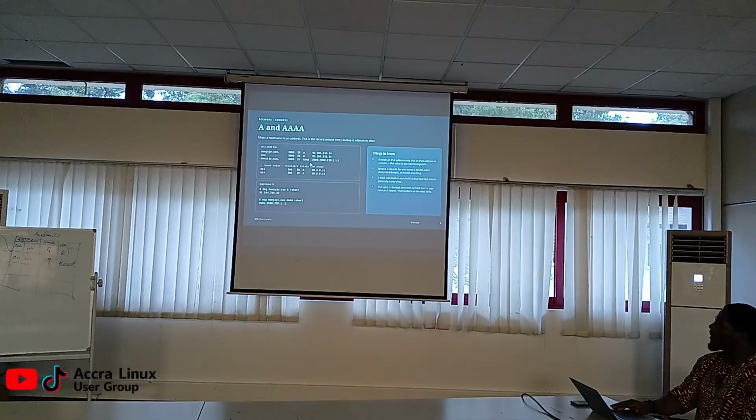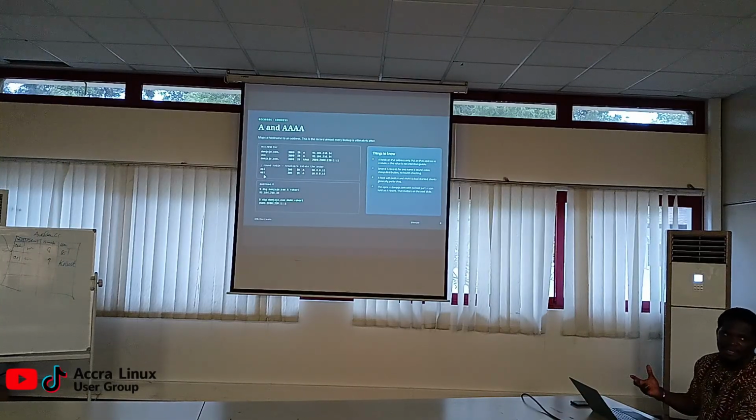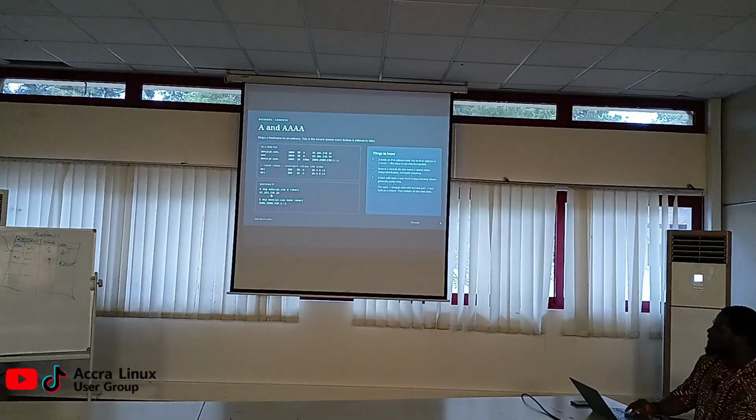I think I've missed something. All right. So we see multiple A names with different records. The root one goes to this IP address, the next one goes to that IP address, and then for IPv6, this is the IPv6. And if there are multiple of them, in the case of this API, there are two IP addresses for the API A name. It takes a round robin, which is random, to select which one you want to use. So we can see an example of this when you run this command.